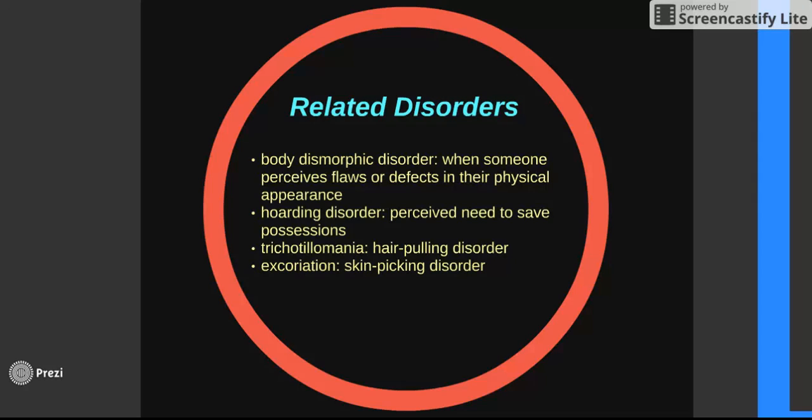Hoarding disorder is characterized by persistent difficulty discarding or parting with possessions regardless of their value. Trichotillomania is characterized by the recurrent pulling out of one's hair resulting in hair loss, along with repeated attempts to decrease or stop this hair pulling. Excoriation is characterized by the recurrent picking of one's skin with repeated attempts to decrease or stop it.